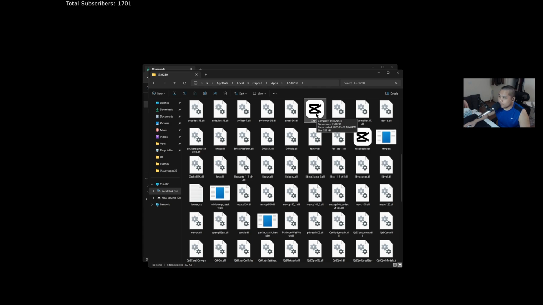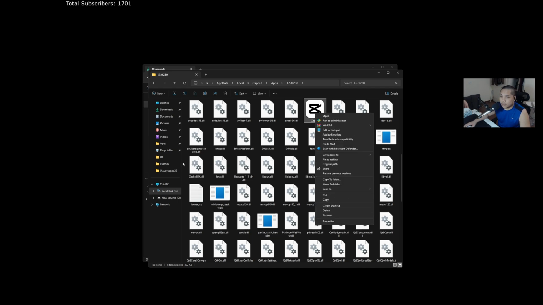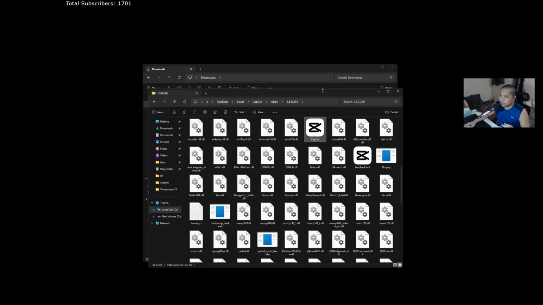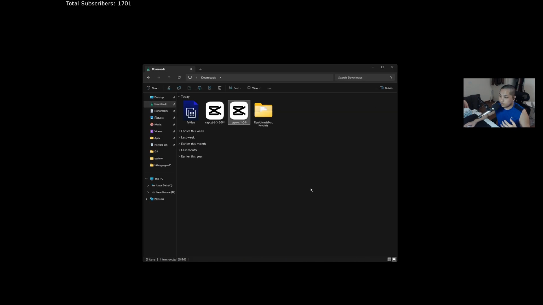But if you know a way for yourself that you can make it easier, I've tried it on the taskbar. It still updates. I put it onto my desktop. It still updates. So I just leave it in here and I just double click it when I need it. That's how you install it. And again, just go back and refer to the beginning of the video with the Revo Uninstaller and uninstall CapCut, because it's just a pain to use when you don't have premium.